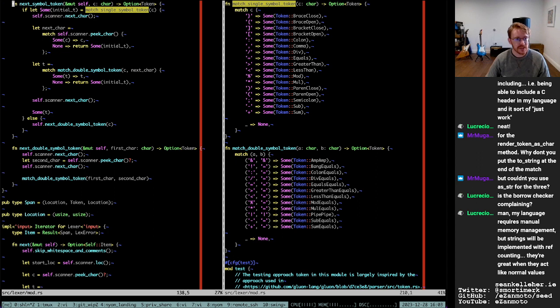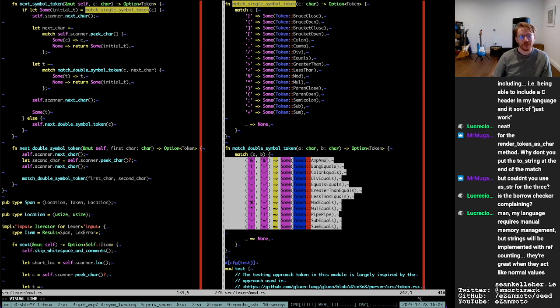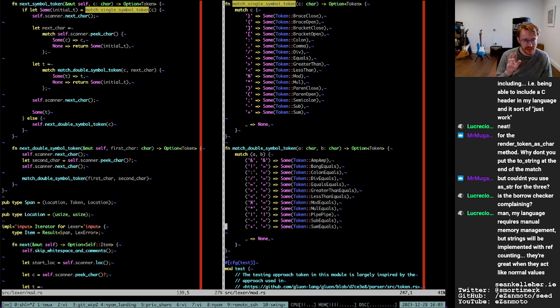And so the reason is, first of all, there are some, so if I have, for example, and this will be complicated later, I think I have 2 or 3 triple symbol tokens as well, but just keeping it for the double symbol tokens and the single symbol tokens.